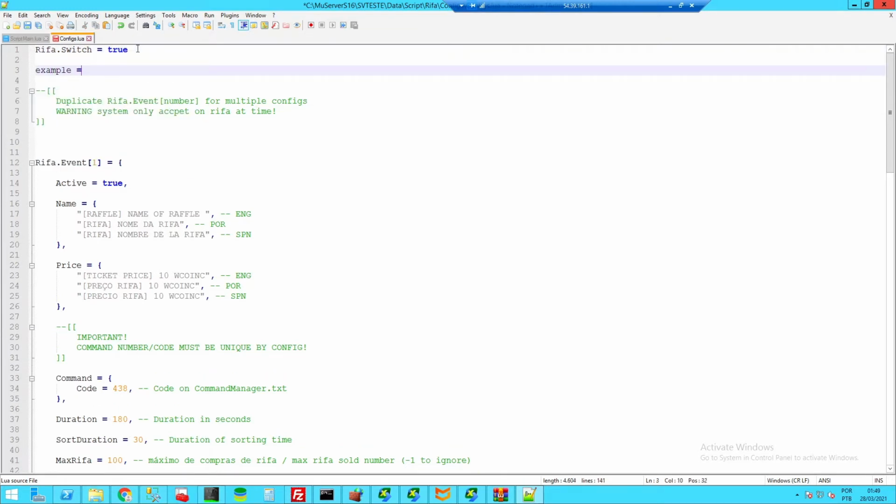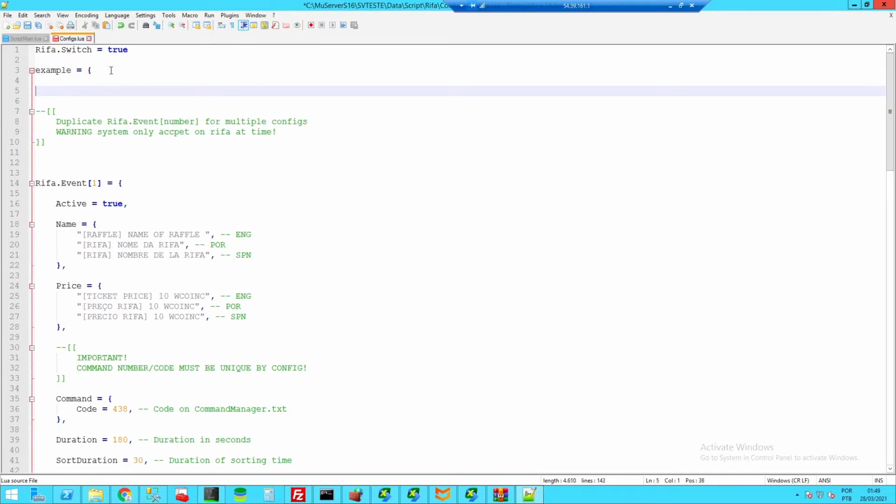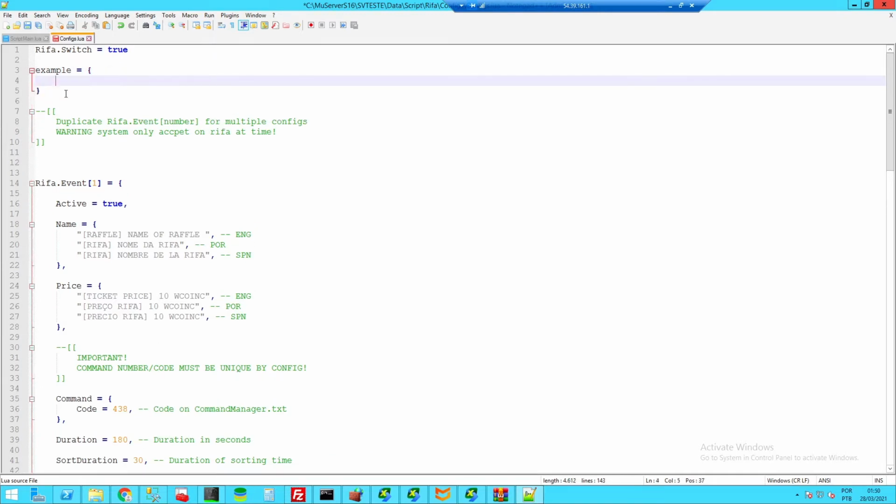Example. And I'm gonna say the example is 10. So my example receives the number 10. If I want my example to become a table, it must look like this. Inside the table, all elements must have a comma at the end, except the last one. But the last one can have a comma. So memorize: inside a table, all elements must have a comma, and outside a table they can't.